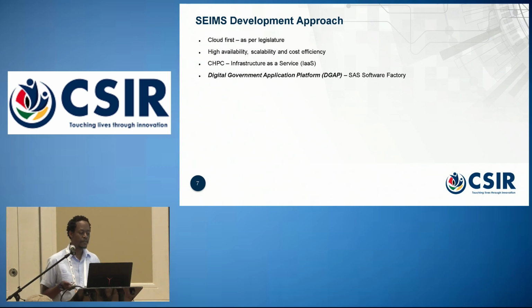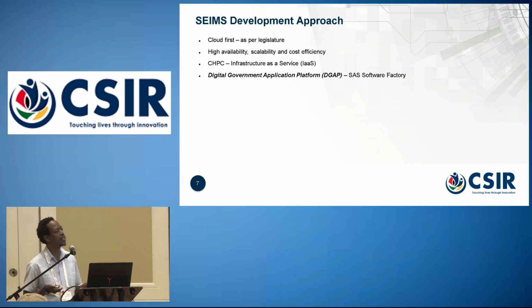So the development approach that was used by the SAS group for SIMS was basically the cloud-first approach. This was mainly dictated by legislature. Some of the advantages with this approach was high availability, and the systems can scale, even the environment, the infrastructure can scale, and the cost efficiency.